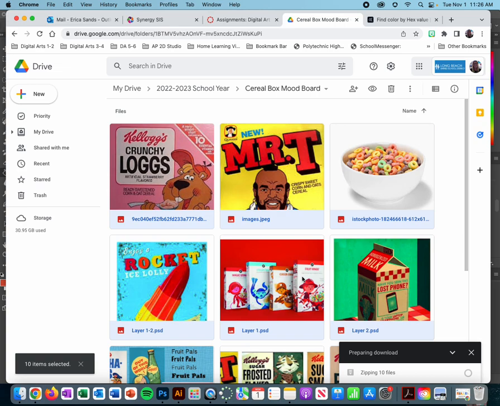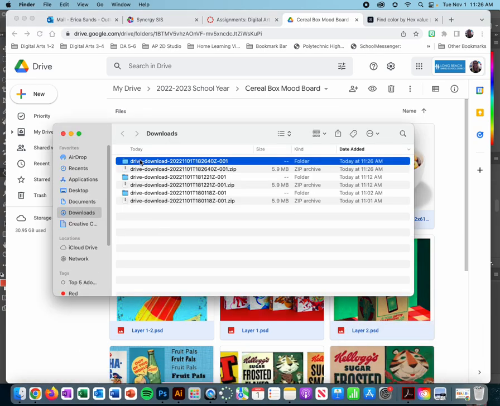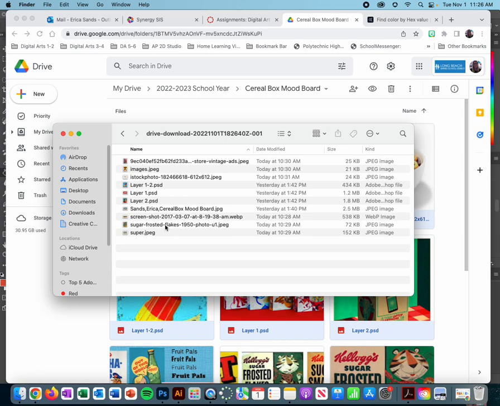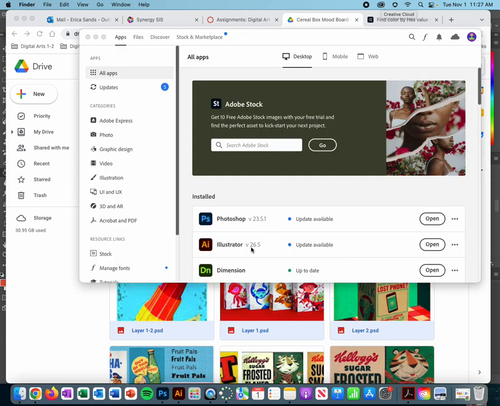It comes out into a zip folder, which you are going to have to open up. So you want to go ahead and double click and open and have them exposed just like this. So when we go into our Creative Cloud, we can access them. Now, I want to have access to these pictures inside of Photoshop. So what I'm going to do is I'm going to go up to the cloud and click on it. Click on Files.